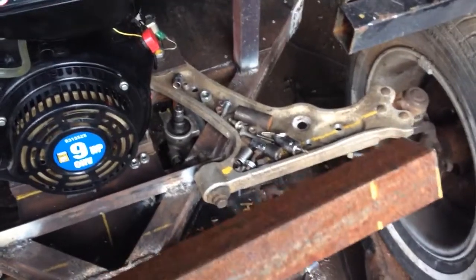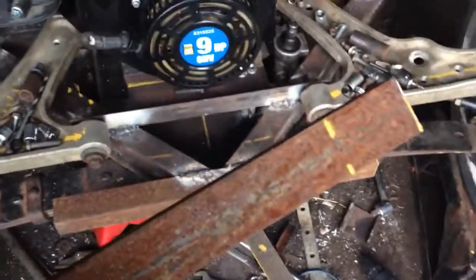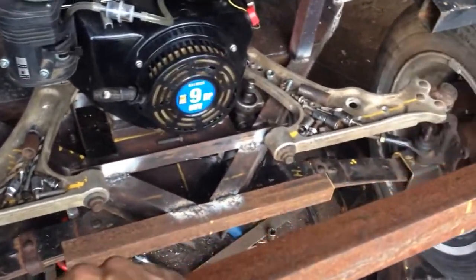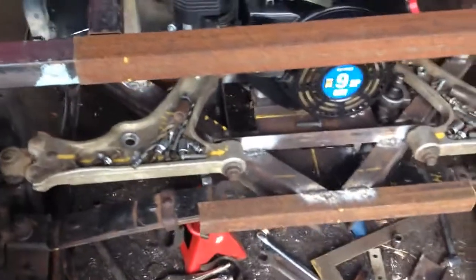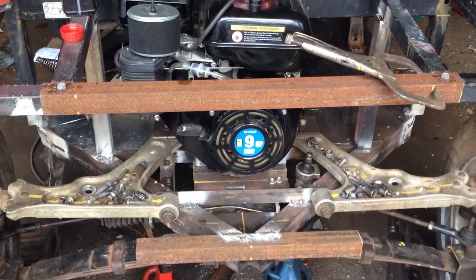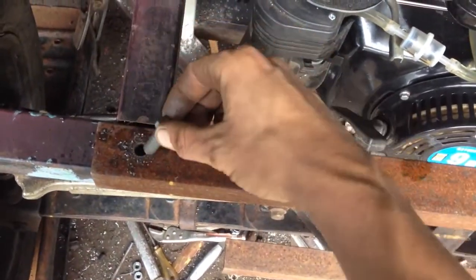Anyway, I just made this piece up here. It goes across the front, and I got a feeling they're not going to like this. So those yellow marks should indicate close to the end. It's about 2 1/4 inches on each side. And I want this to be removable to make it easier to access the engine, just in case it needs to be worked on later. Okay, now I have a removable front support.